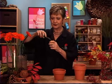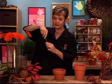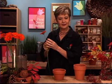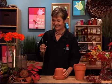One last trick for adding flowers to your decor that could be fun and easy for everyone to participate in. Just use water tubes, just standard tubes, fill them with water, put a cap on, and then cut the cap so that it's not too tight. I cut both directions, sometimes all four directions to get a nice big hole. Then taking your flower, you're going to turn the pot upside down and let the flower go right in through the hole. But the tube is going to stay on the inside.